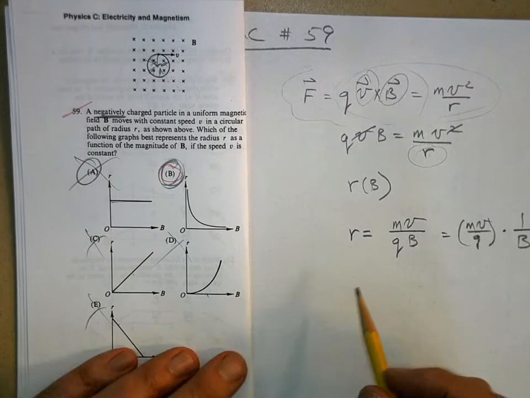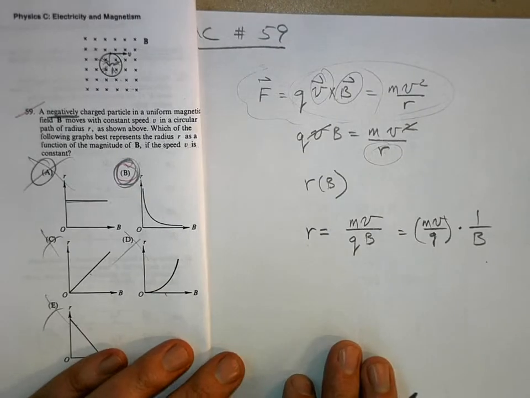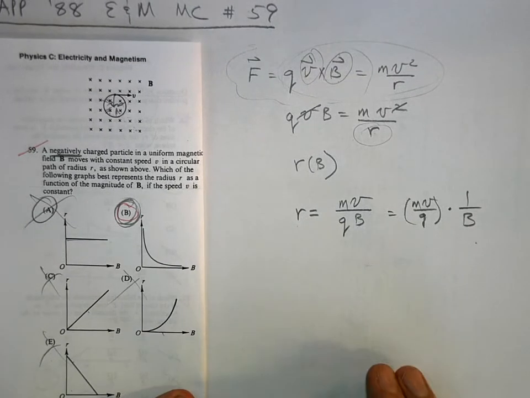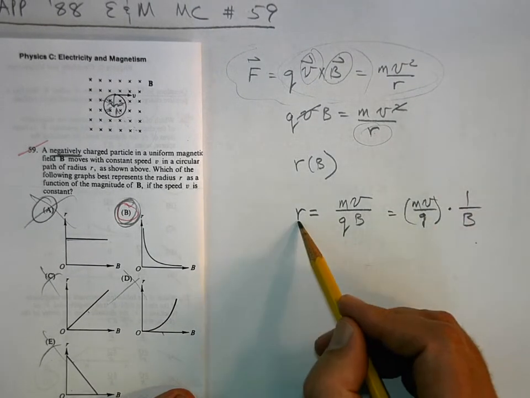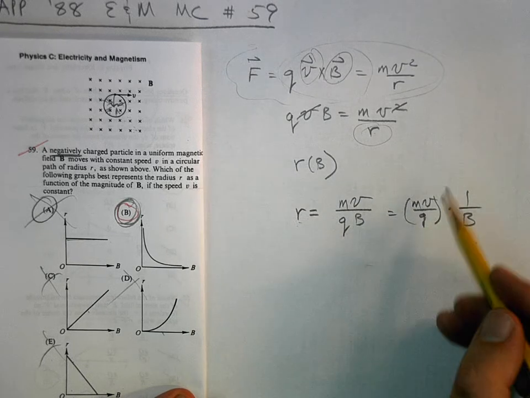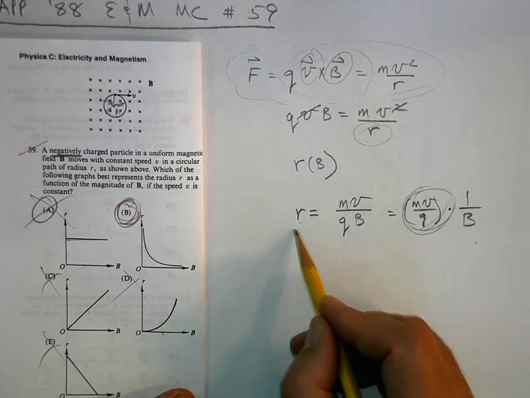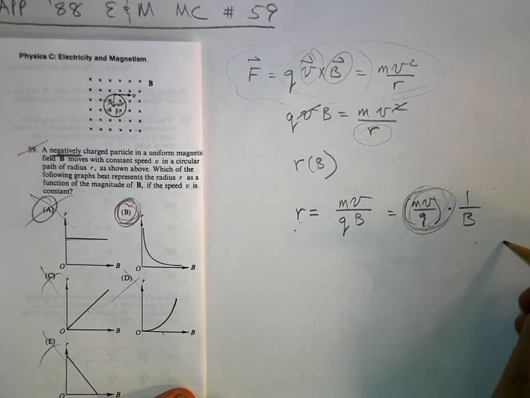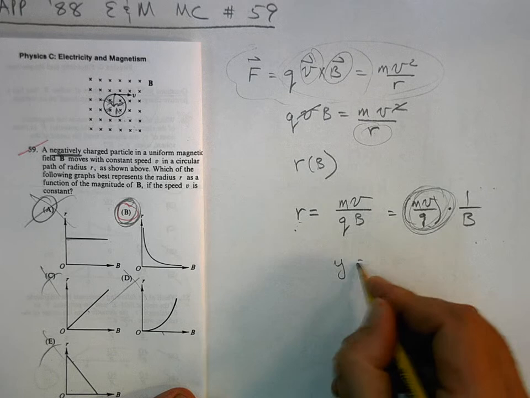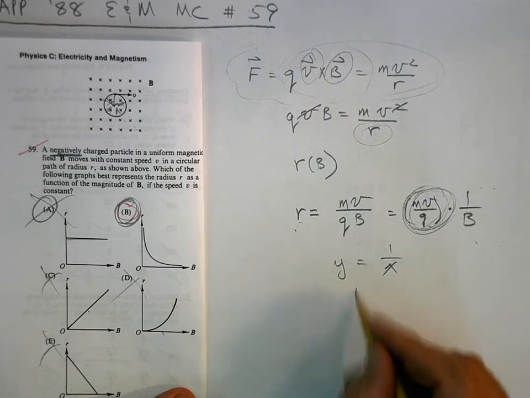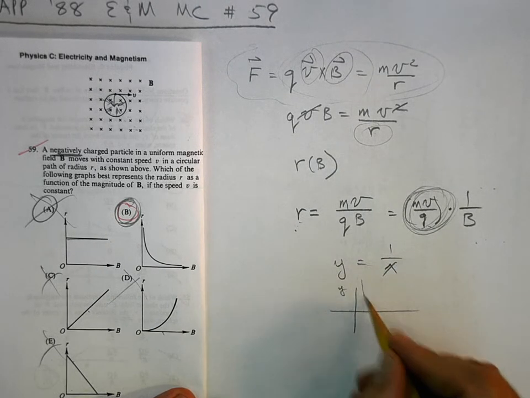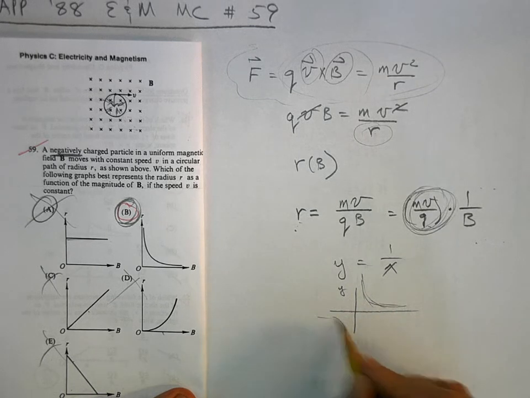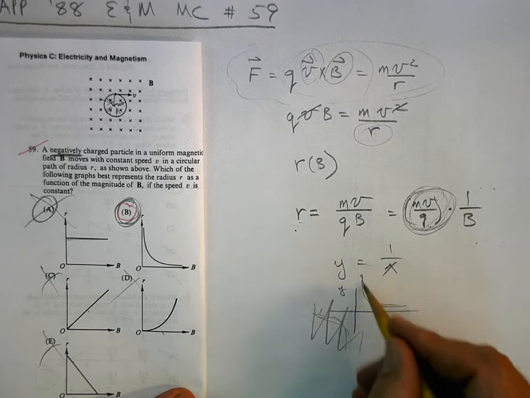So this is a common kind of thing where, at least on the multiple choice test, they're going to ask, what kind of relationship does it have? And you should recognize this. If you solve r as a function of B, and then you say, oh, all this stuff is a constant, well, r is equal to some constant stuff times 1 over B. That's an inverse relationship. You remember from math, y equals 1 over x. Well, if you graph y as a function of x, it's, what is it, like this? And I think if x is negative, it looks something like that. But we don't care about the negative stuff. We're just over here.